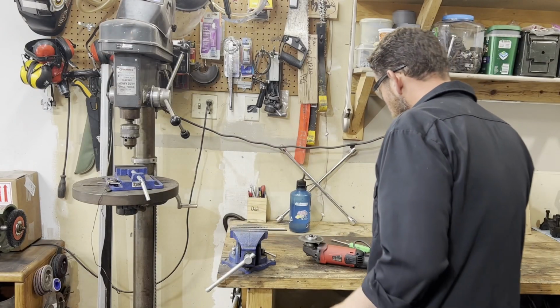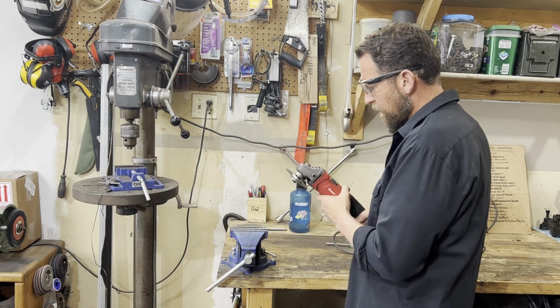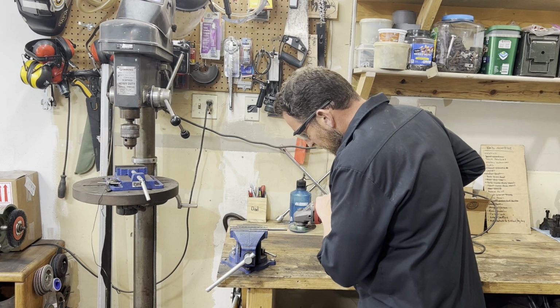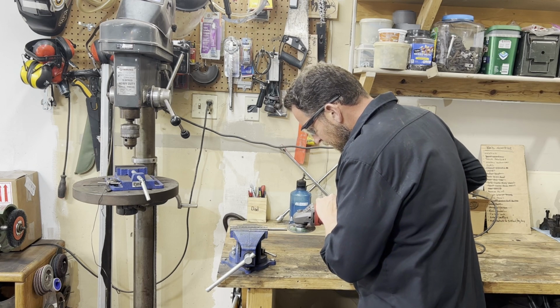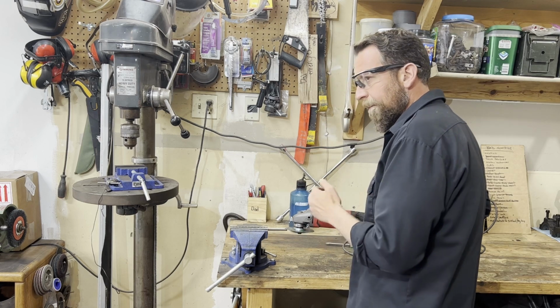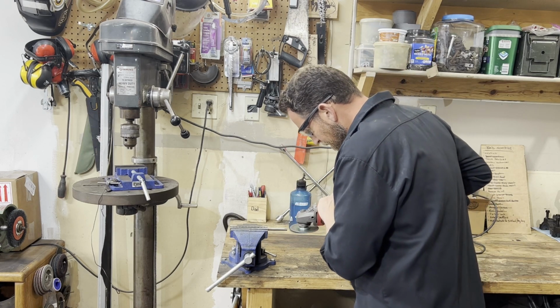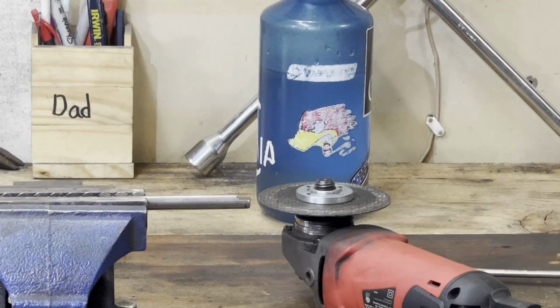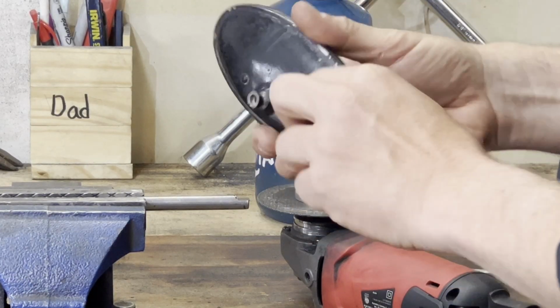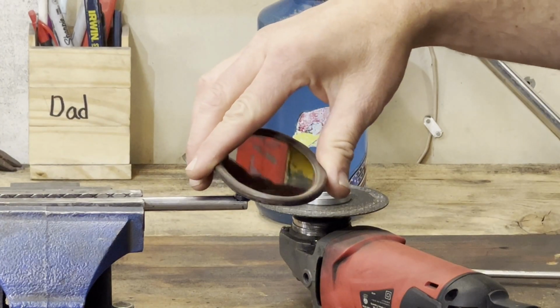All I'm doing is just working the flat edge of this round stock here with the old side cutter. I'm going to go real nice and easy on this edge and continue to work that round stock to make it flat. But I'm not going to give it much pressure. They don't call this the death wheel for nothing. Basically, all I'm trying to do is get this flat side of this mirror to have a purchase on that round stock. And we're just about there.